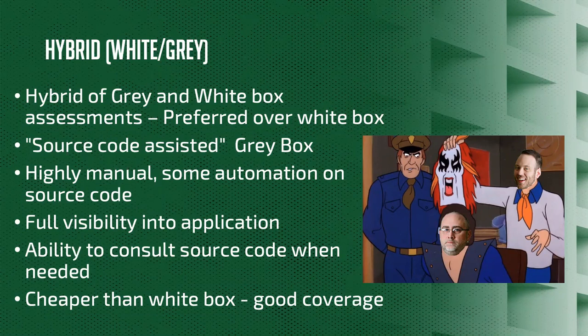When we do find something that appears to be a problem, appears to be access to data we shouldn't be able to, we can go deeper into the source code and begin to understand why that occurs and possibly provide a little bit of a different and additional assistance as far as the resolution there. Another thing we can do is use some of the static analysis tools for the sake of getting an idea of where some of the problems may be in that application and focus the gray box testing efforts there. And finally, still doing some of that manual source code review, again, placing an even stronger focus on those front end and final data end components.